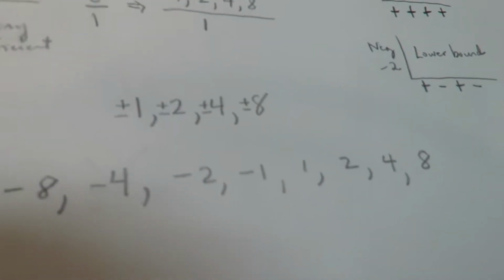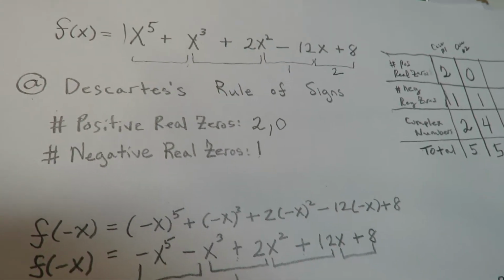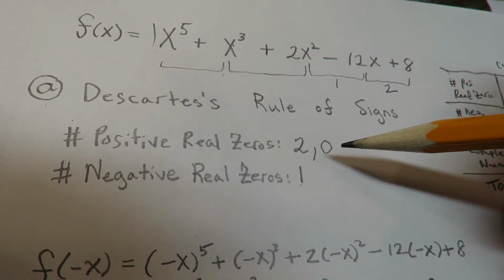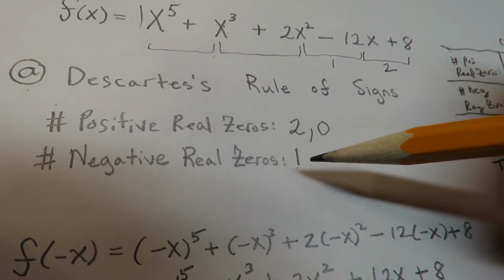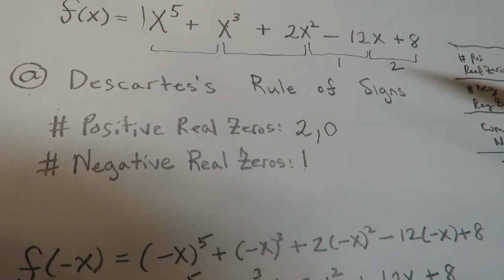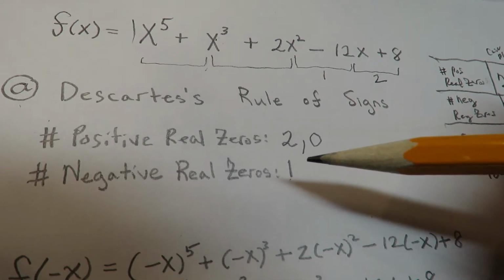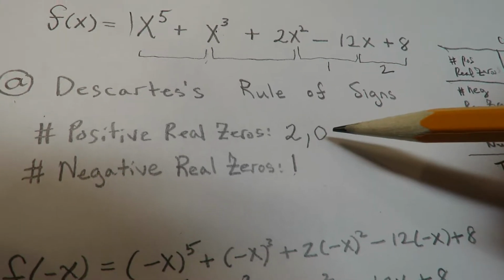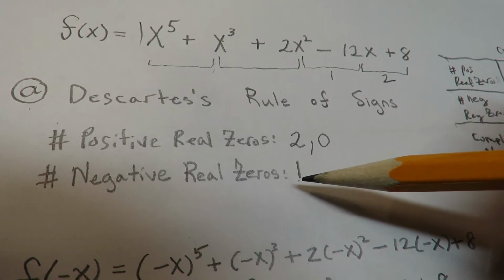Okay, so now I've generated the zeros here. And we know that in the final answer we have either 2 or 0 positive real zeros, and we know that we have 1 negative real zero. So it's really up to you how you want to approach it. There's no hard and fast rule. Like for me, since I know for sure we have 1 negative real zero, and we may or may not have a positive, I just feel more confident starting here, like this would be a good place to start.